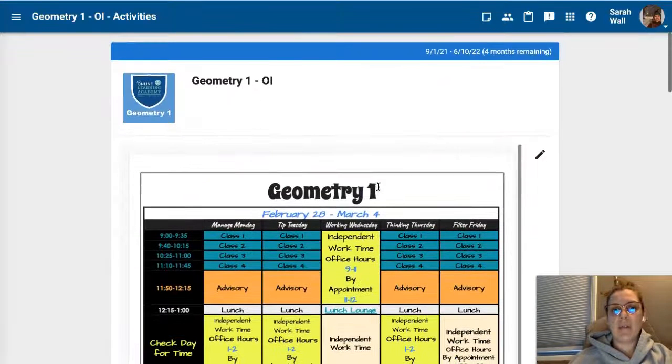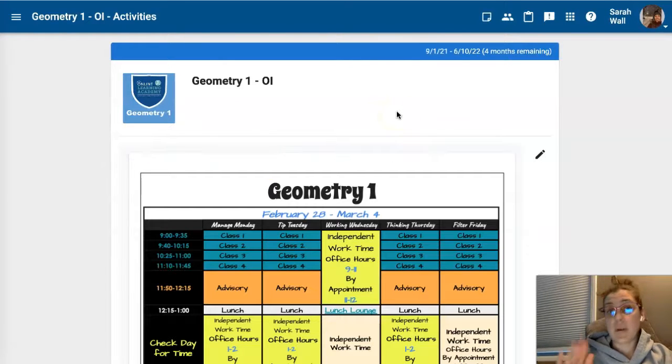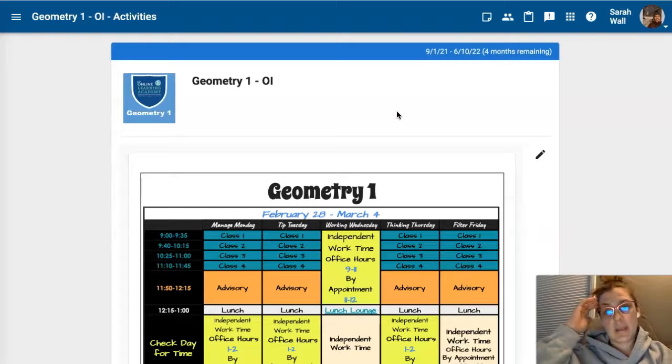Students also have an activity at the top that has activities broken up by date, based on the pacing guide that I included in the last assignment.